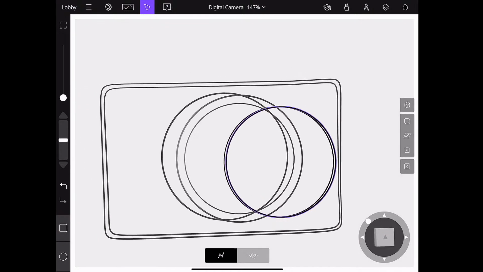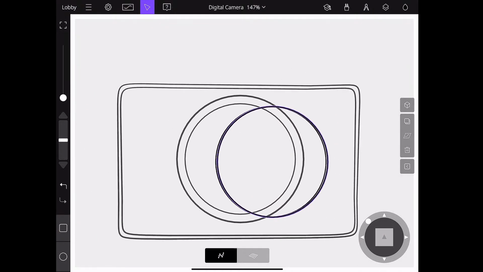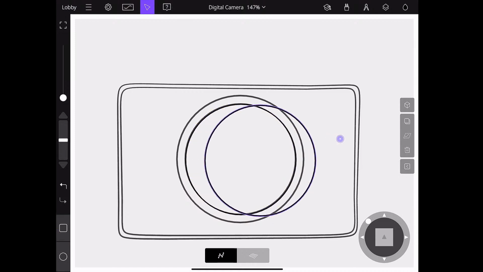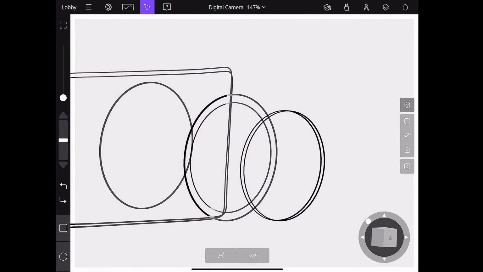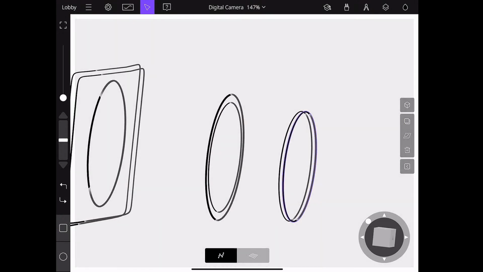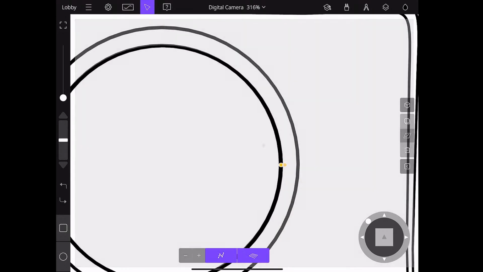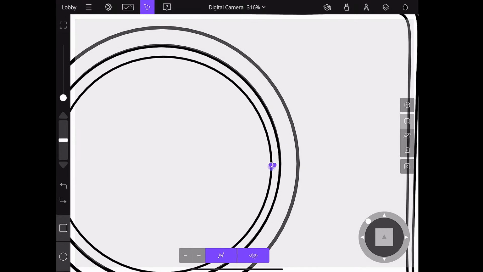And I want to. I wonder why. Oh, it's because we weren't really doing it in the correct view. That's okay. This is just a sketch. So we're going to take this one, and we're going to go into edit mode for that. Select all those points, move it in.